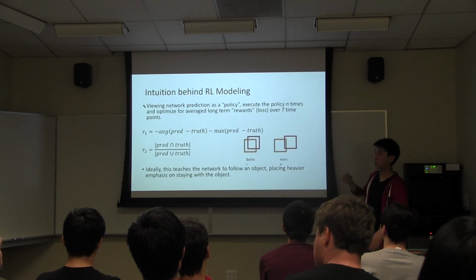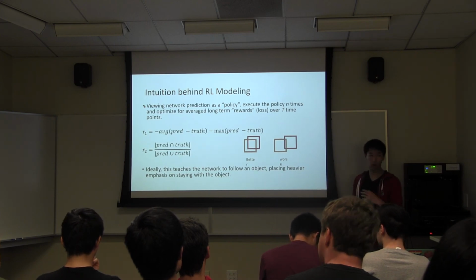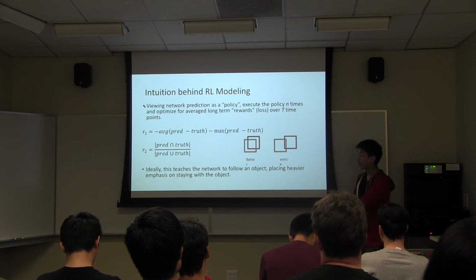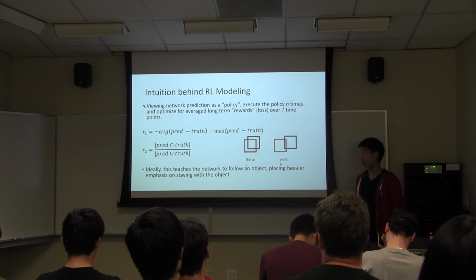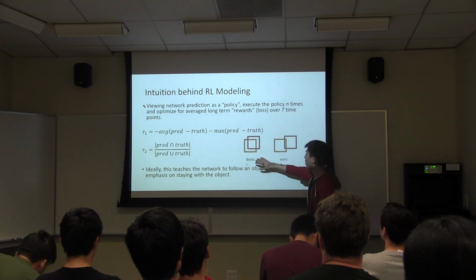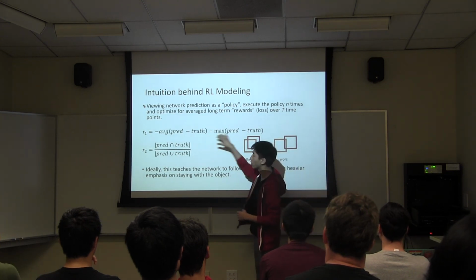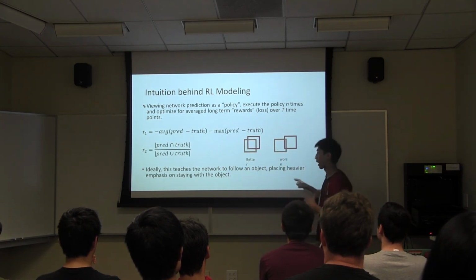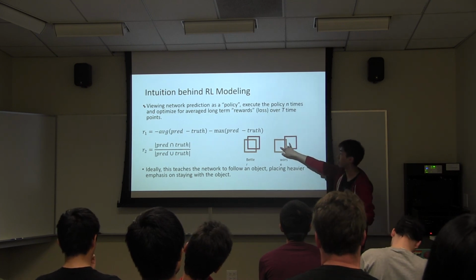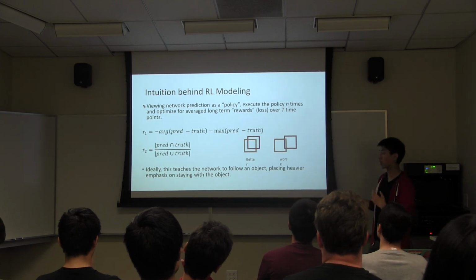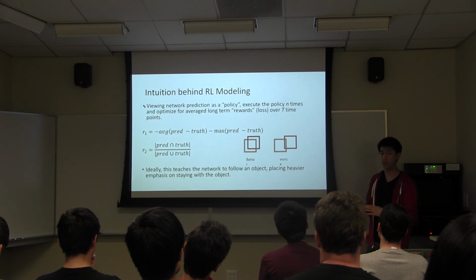As it turns out, the intuition here is to look at the predictions as a given policy, and so to do that, we generalize our rewards as how correct our bounding box is. So we want something better as we have more overlap between boxes, which these two reward functions roughly capture. And then this one is worse, where they don't overlap quite as much, and the centers are a little bit farther.